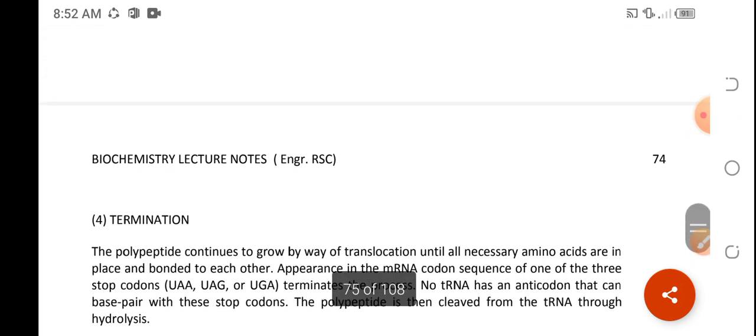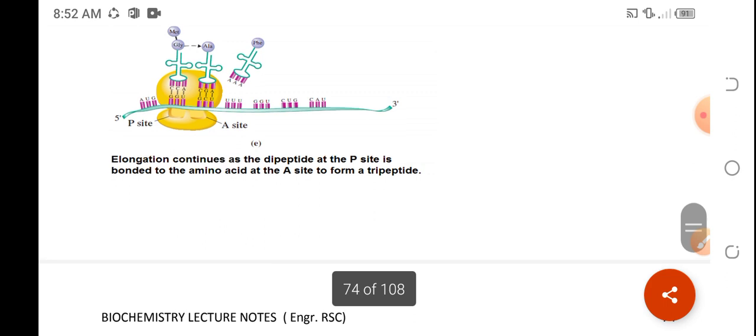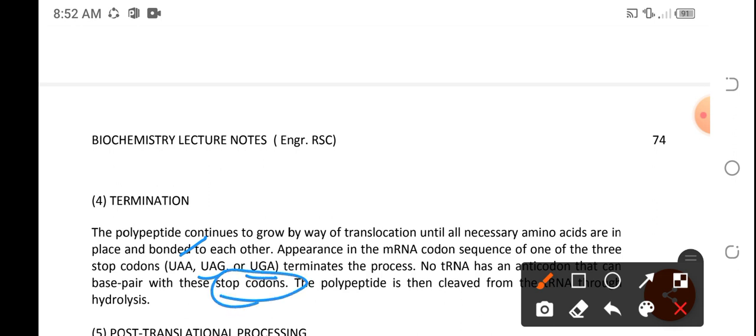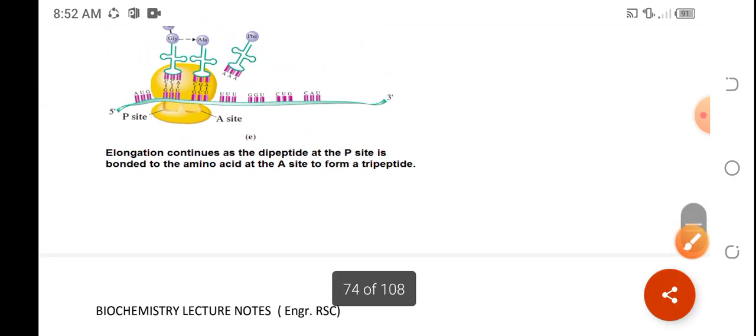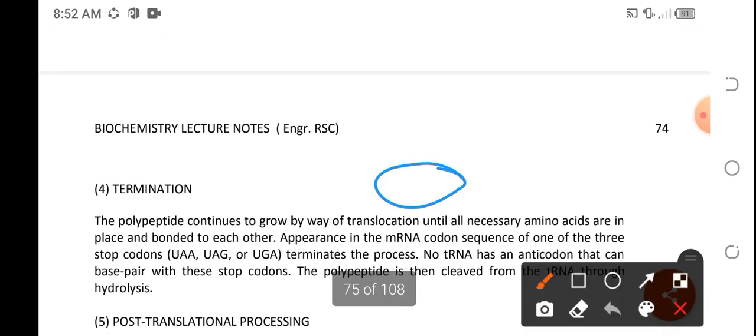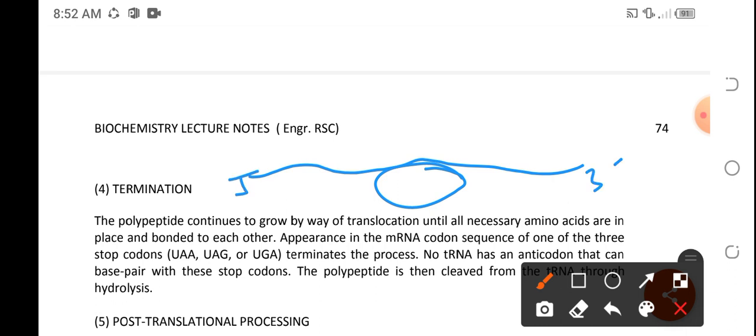So kung dun sa ribosomal unit dito sa P site, ang madedetect niya ay UAA, UAG, or UGA na alam natin ay stop codon. So, wala nang darating. Okay? So, hypothetical. If this is the small ribosomal subunit and we have the mRNA here with the 5' and 3' ending, then we have the large subunit. Okay, so alam natin this is the P site and the A site.